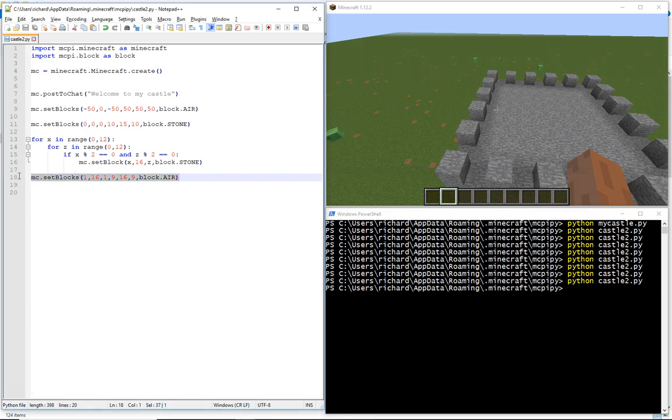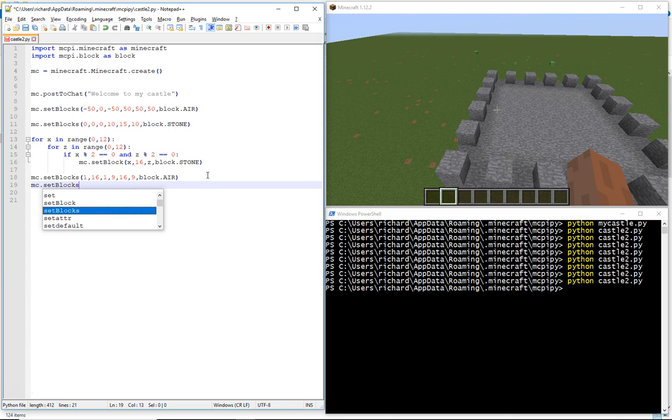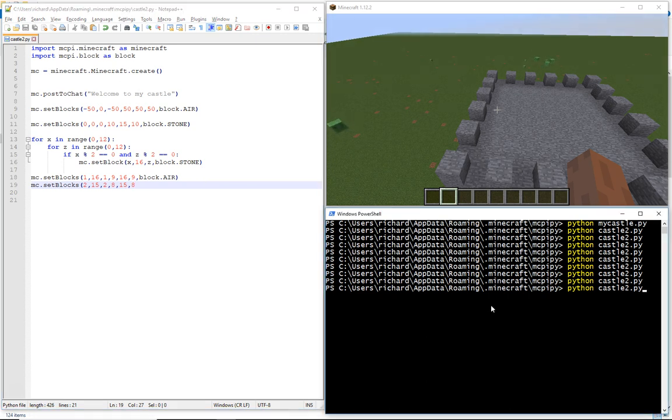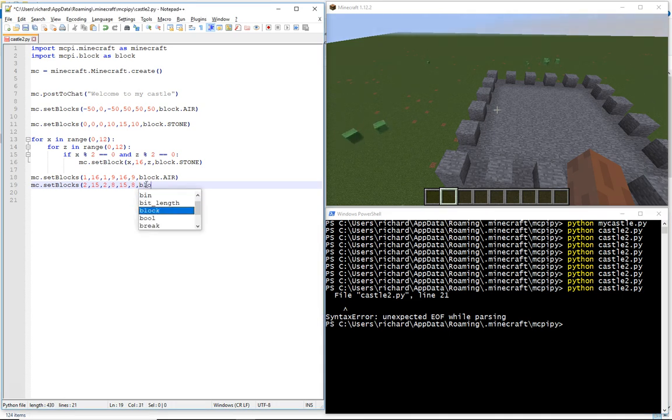And then we'll do the next one, exactly the same copy as that pretty much, but we'll go 1 level down. Set blocks. So this time we're not going to start 1, 1, we're going to start at 2. But we're going to go down 1 to 15, start at 2, end at 8, again go down 1 to 15, and then end at 8 again. Save that, Control S, run it again. Oops. Oh, missed off the end of my block, there you go. Oops. There. Let's try that.